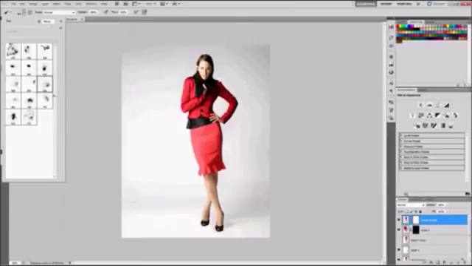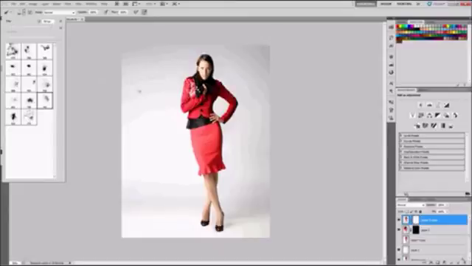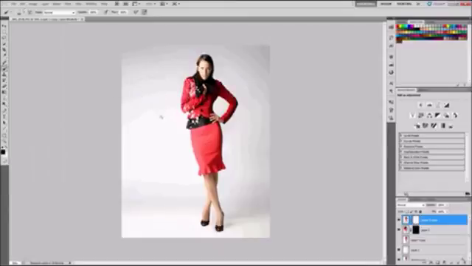But okay, with our brush selected, we're good to go. Change the size with your bracket keys. So we want about that size. And then just click. Make sure you have black as your foreground color. And then just click around. And don't click and drag because you'll make it look weird and like a pattern. So hit Control Z to undo that. Just to make variations, grab another brush, and then click again.